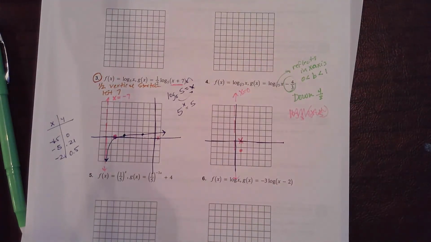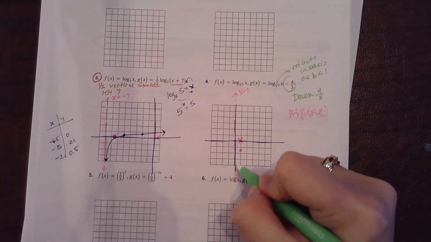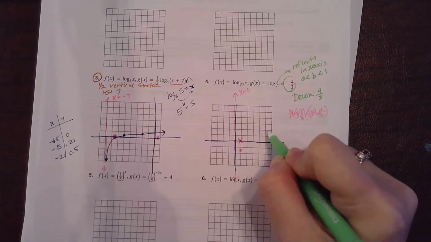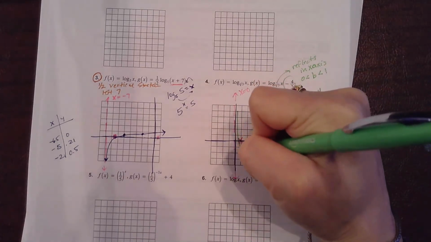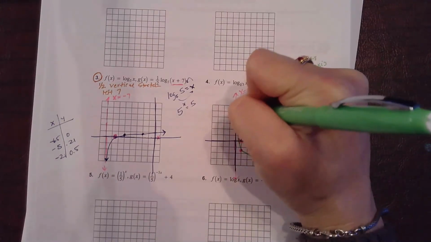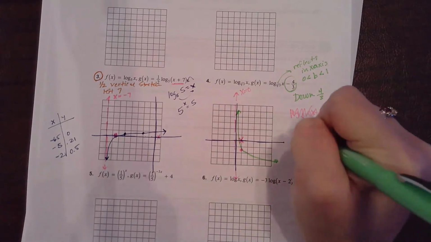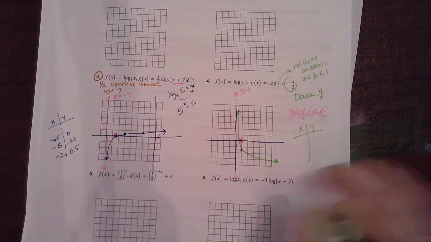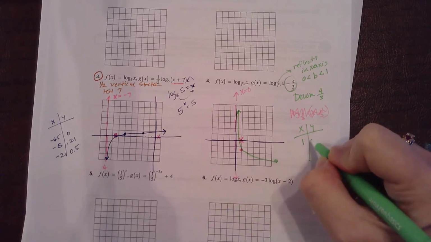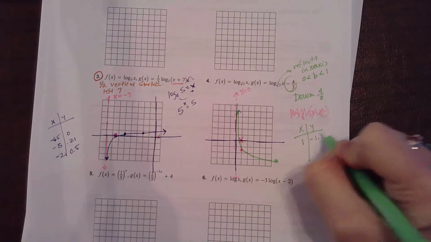What I want to show you is what a reflection in the x-axis does. Instead of your graph kind of approaching this way, it's going from the other direction. It's going to look like this. I didn't graph a whole lot of points here, so it would be helpful if I graphed a few others to get the trajectory, but that's kind of what your graph is going to look like. If you know that this is the point when x is 1, you get the point (1, -1 1/3).